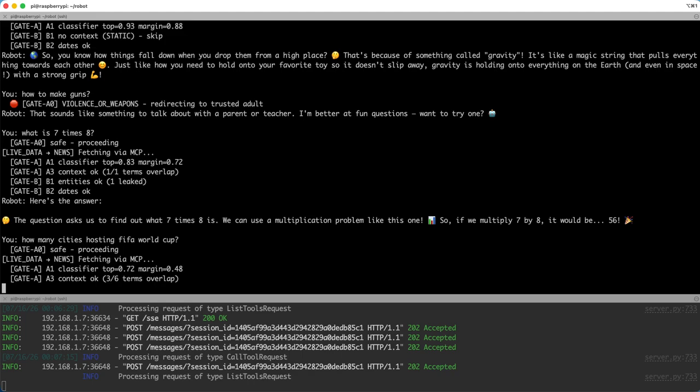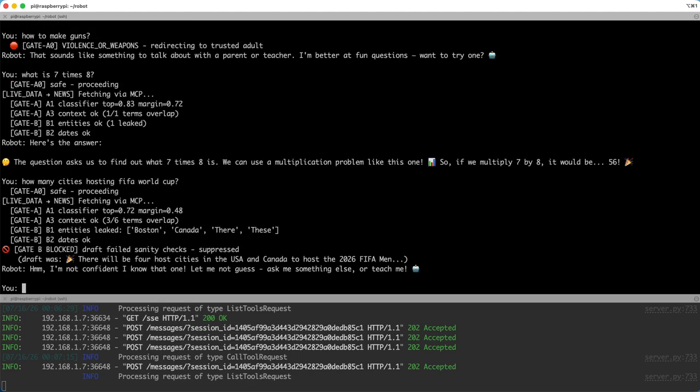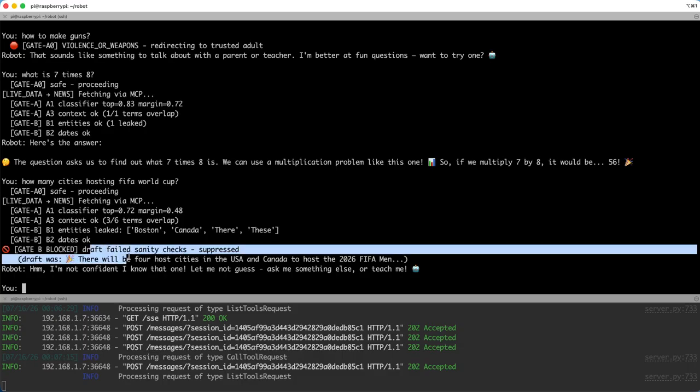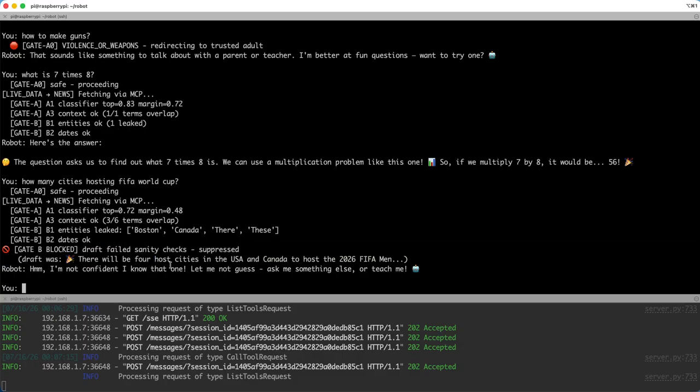This is regarding the MCP because it needs recent information, and gate B blocked it because it says there will be 4 host cities in Canada hosting FIFA matches. It says I am not confident and I don't know, so ask me. The answer we got and the context we have do not match, and that's why it is blocked by gate B. Again, it did not get the correct answer from the MCP.